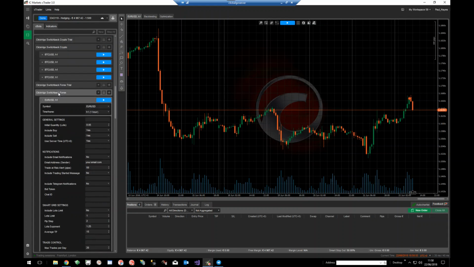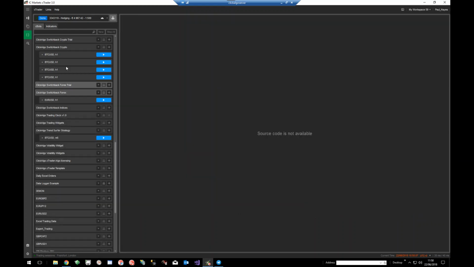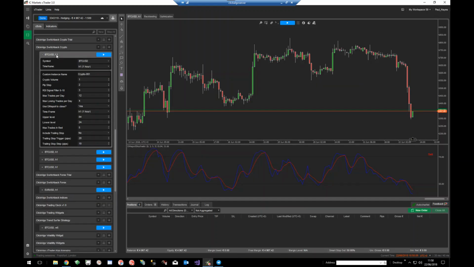But if you're unfamiliar with all the features that robot has to offer, the crypto robot is a cut down version for the parameters that you can set. So it's tailored towards cryptocurrencies, but it only gives you the parameters that you really need to get the most out of this robot. Okay. And another reason we did this is so that you can optimize the parameters to get the best results. We'll give you a video demonstration later to show you how you can optimize different cryptocurrency symbols. Okay, so what I'm going to do first is just go through the parameters and explain them to you so you understand what they do.